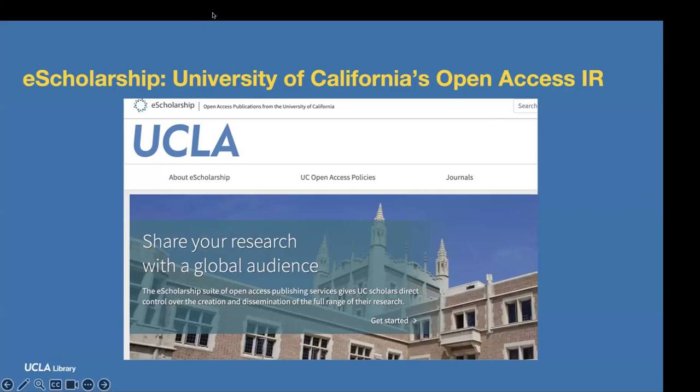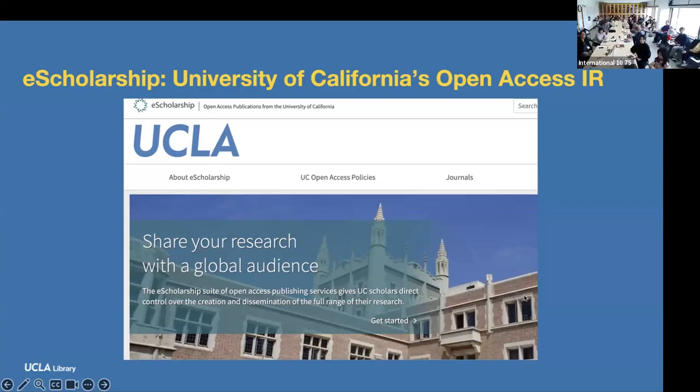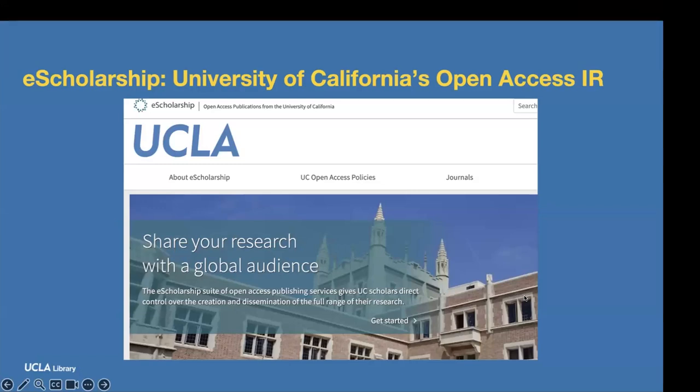For the purposes of this symposium, the Asia Pacific Center and the UCLA Library have worked together to make it possible so that presenters are allowed to use the eScholarship repository to preserve and disseminate your proceedings to this event in eScholarship. You will have received an email from Professor Iwasaki about this opportunity. If you have any questions about the deposit agreement, I do have some time reserved at the end to talk about that as well. I know that we do have some researchers who have already provided their submissions to the forum, and so we're happy to include your work in the institutional repository.